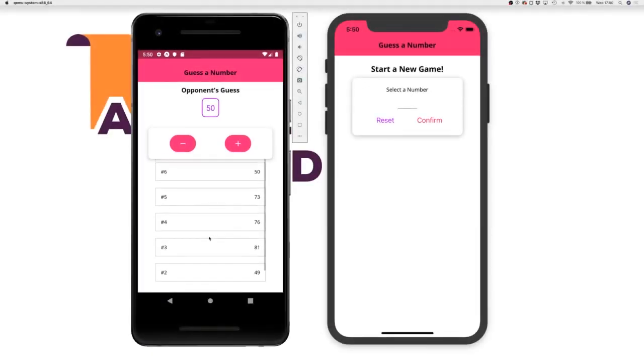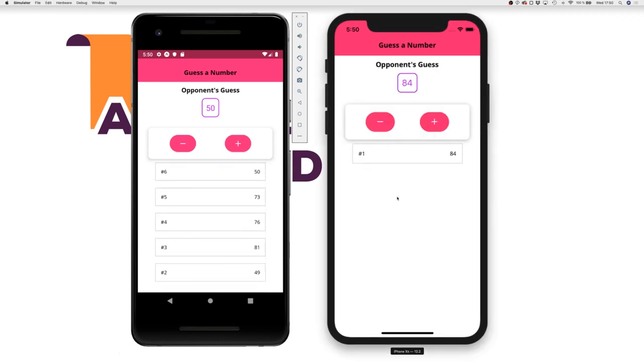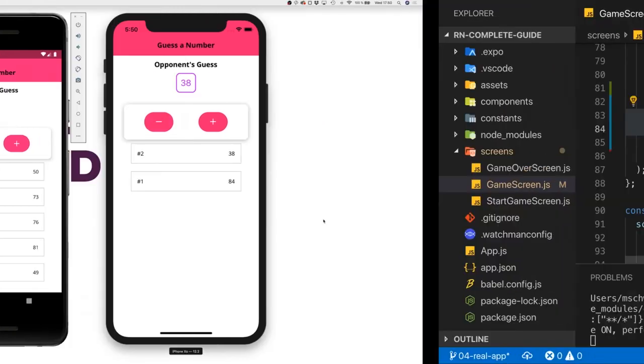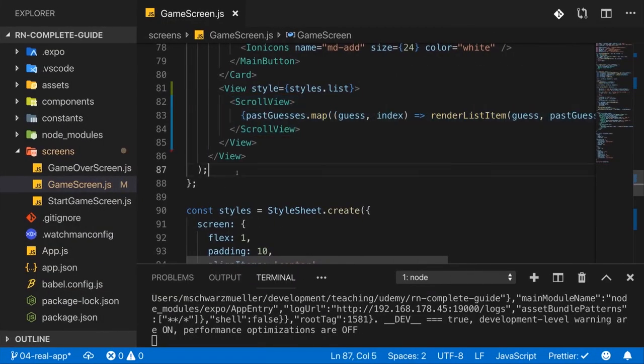you'll now notice that now this is scrollable as soon as you exceed the boundaries of the screen. And on iOS, it should still work as before. And on iOS, we can even scroll without it exceeding the boundaries. That's just a default iOS behavior that you can bounce such lists a bit. So now we have the scrollable list here with scroll view and map, and it works on both Android and iOS.